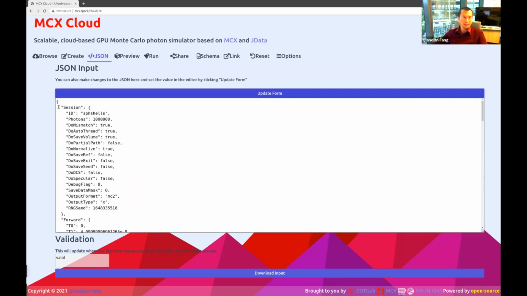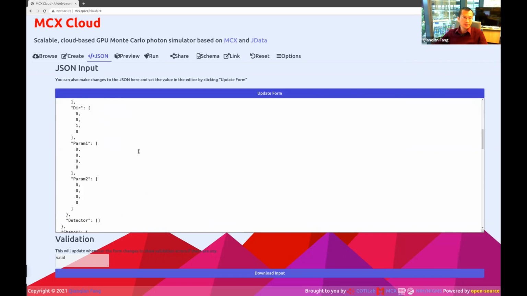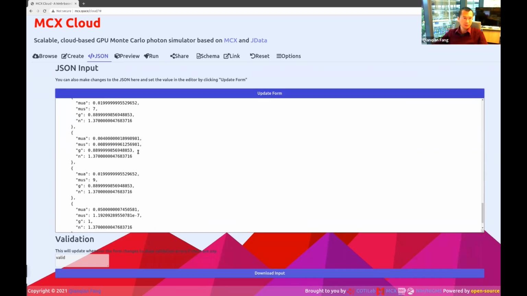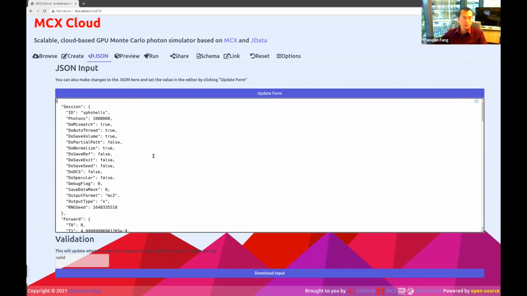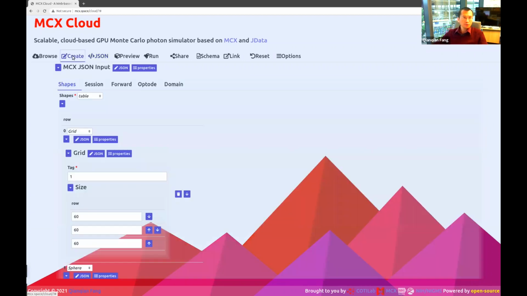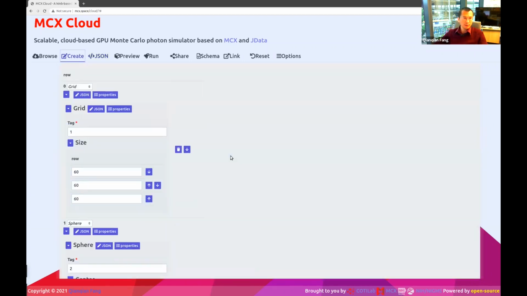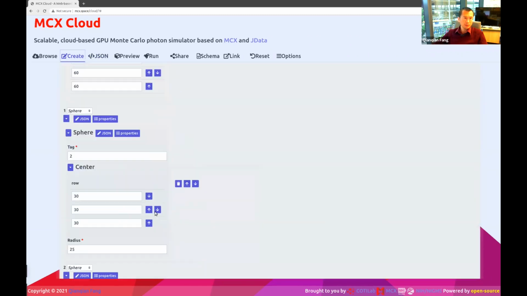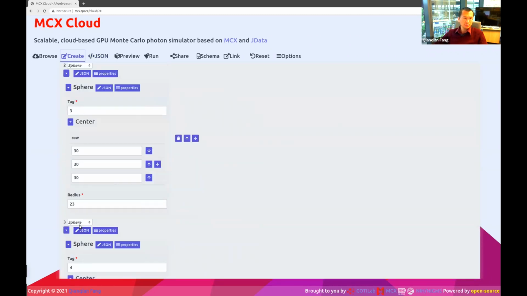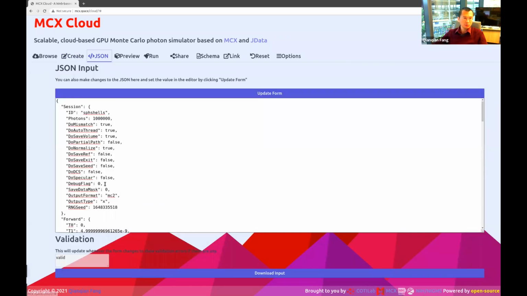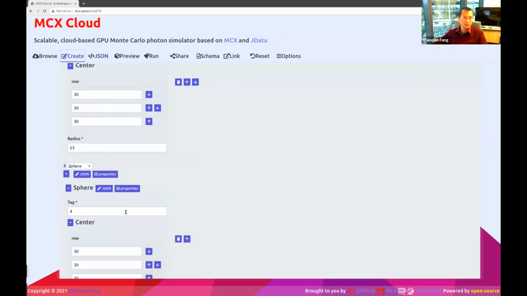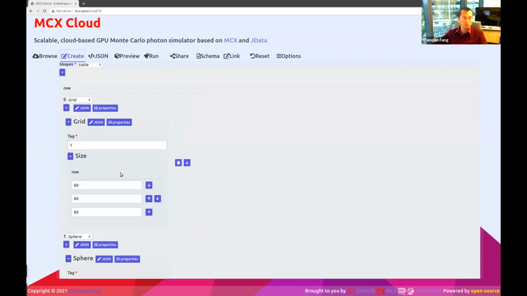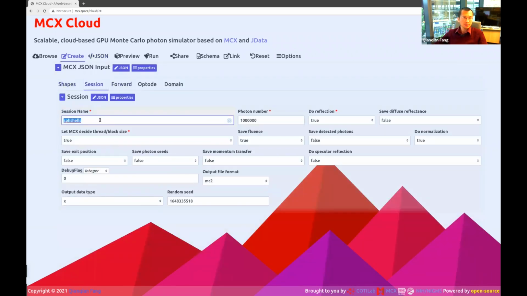One is the input JSON data file is being parsed and then reformatted. You can see that this is now reformatted in a nicer, cleaner look. Also, all the fields on this editor are updated. You can see the input file that you typed in is now displayed properly in each of the tabs on this create tab.